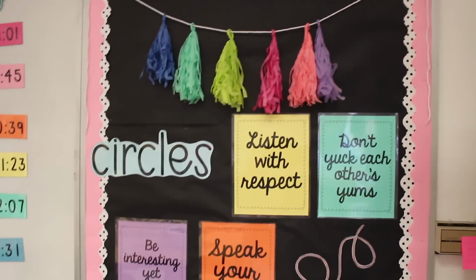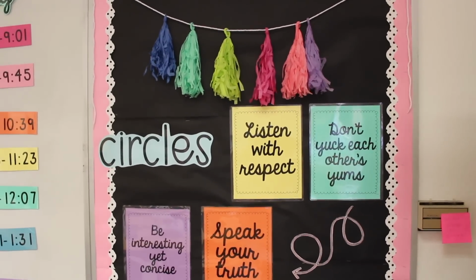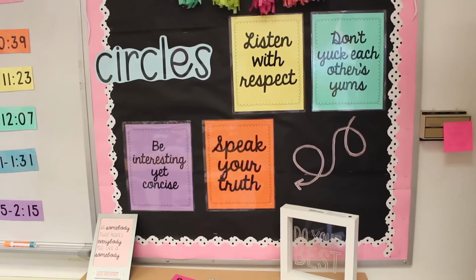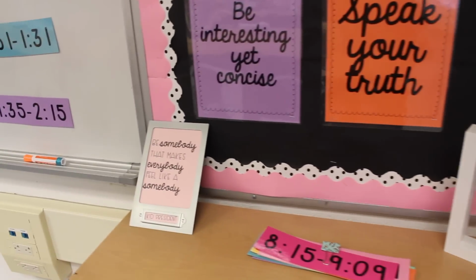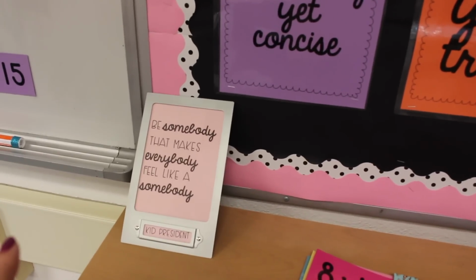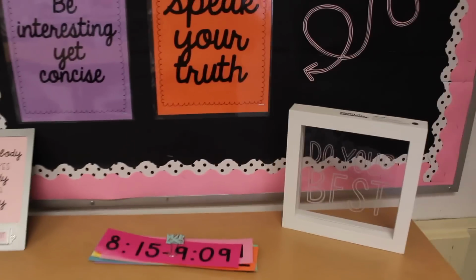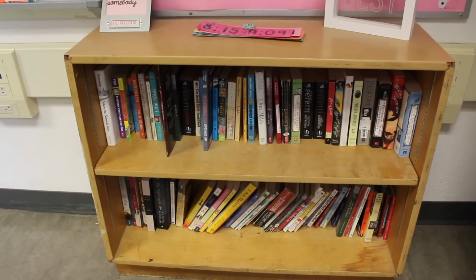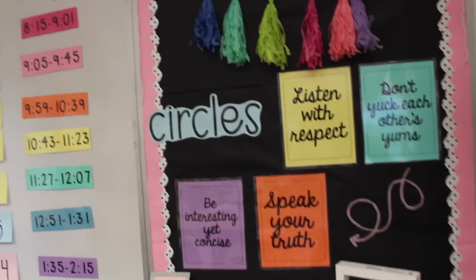Every week we do community circles in my class, and these are our expectations. This has really become a part of our school culture, so I have a board for that. I think I got this little sign at Target. It lights up. It's not lit up right now. And I like to put Kid President quotes everywhere that I can. This little frame is from Ikea, I think. And I just have an old bookshelf with books that students can check out here. I need to organize that or have my TA organize it a little bit.